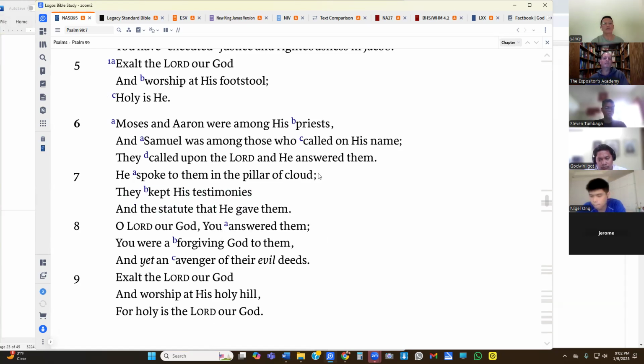Again, remember, punctuation marks are translator decisions. There's no punctuation in the original text. These punctuation marks, semicolon here, comma here in verse 6, semicolon verse 7, the period. Now, the period does match. There is what's called a silluk in Hebrew text, which is a hard stop. So the period almost matches the accent mark in the Hebrew text. But semicolons, commas, exclamation points, those are interpretive decisions.